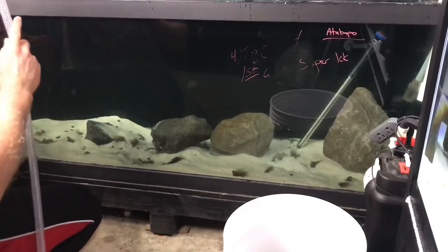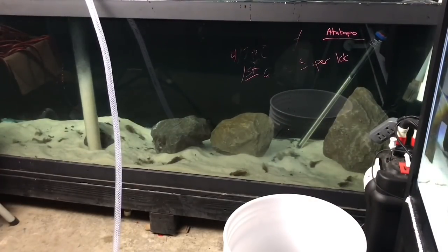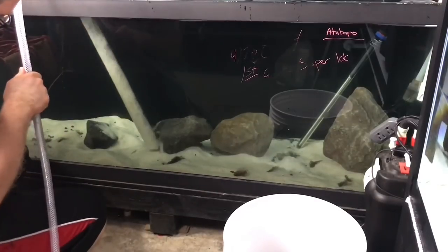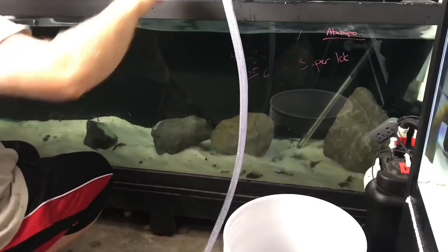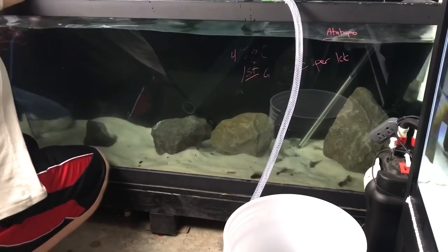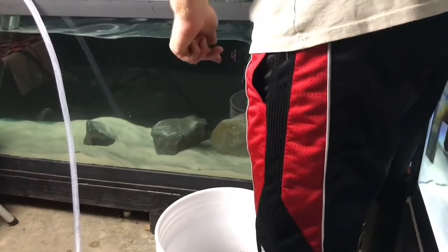This is what happens when you remove fish from a tank and then you get busy and are not able to hit it up right away. What we're doing here is going through the sand — as you can see we are getting that loose algae out. I believe it's hair algae. It just was growing on that driftwood like crazy. Definitely needed to have a net along with the python. What I was doing at some points was actually pulling the sand up into the net and then just shaking it so it was like sifting the sand out but keeping all the big particles in.